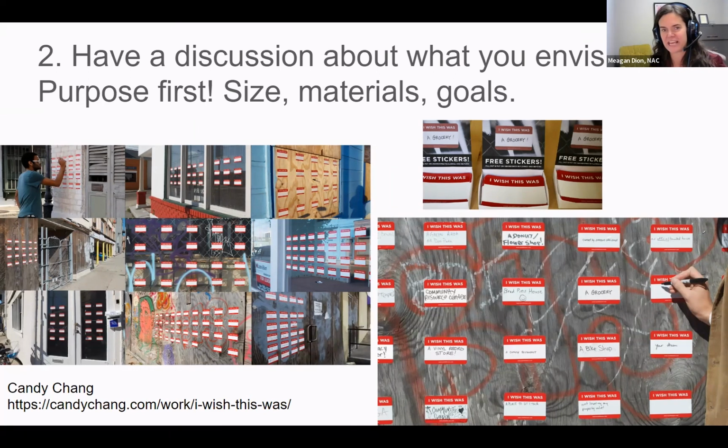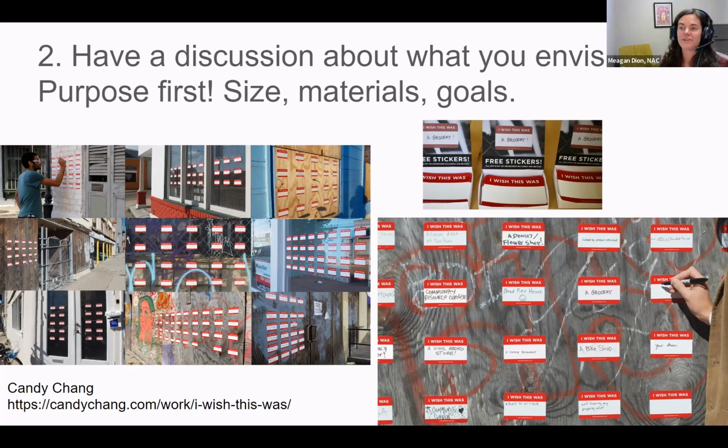So, kind of taking this Candy Chang public art, where it's super easy. All you have to do is print off these stickers and say, this is Candy Chang's project, but let's hear from you what you would like to see this become. But then take that idea and put it into the public art realm. You might even want to have the selected artist do some of that work on your behalf for the community. Dave Lowenstein, who is a muralist from Lawrence, has done a similar process to this in many towns to create meaningful murals for communities, very site-specific and relevant pieces that speak to the community and really have a special hold for that place.